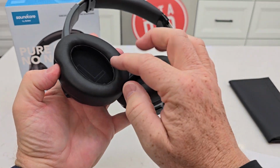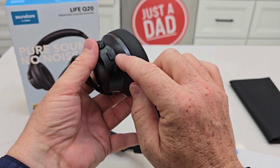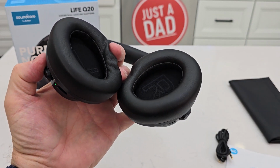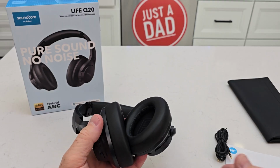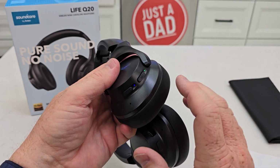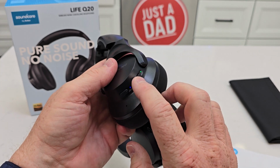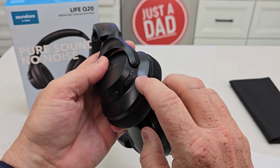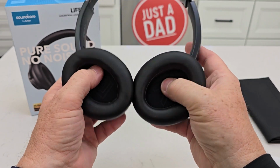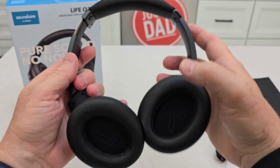And it also does talk to you. So when you put these on and you press the buttons, it is going to talk to you in the headphones and tell you what you're doing. And I also think the noise cancellation works really well. But if you want to hear the environment around you, you're going to press this button and the green light's going to go off. And that way you can kind of hear what's being played in here, but you can also hear the environment around you.